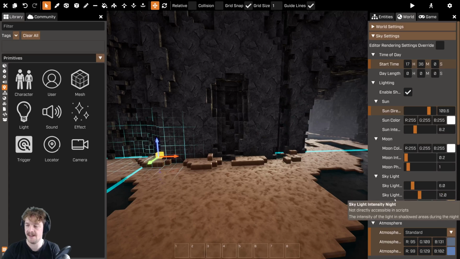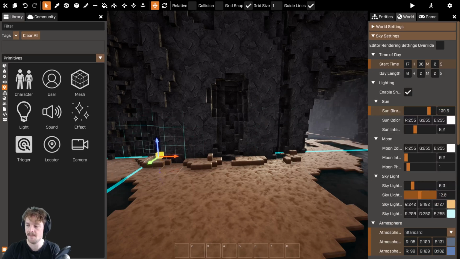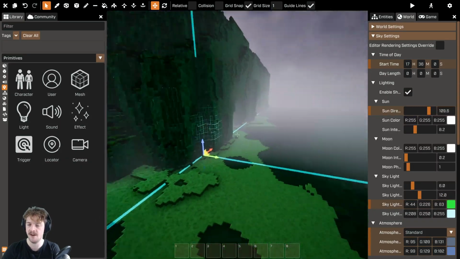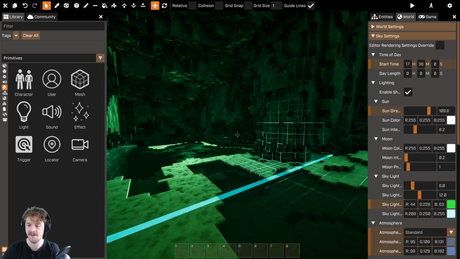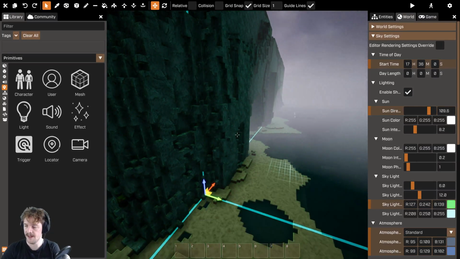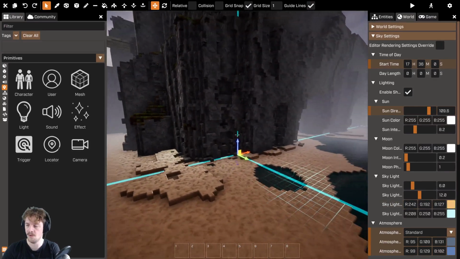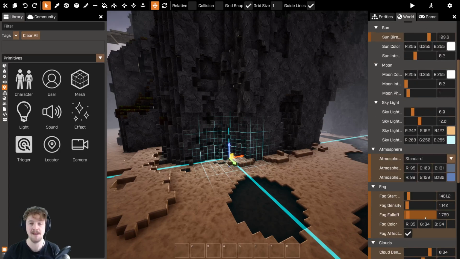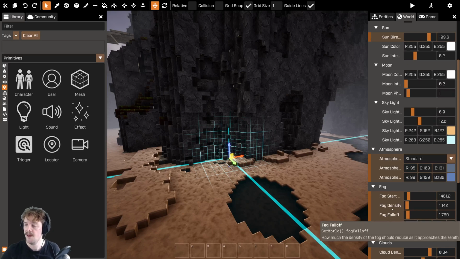You can have day and night colors, and you can change the color of that as well. The default skylight in the day is this orangey hue, but if you changed it, it would set. If I change it to green, you can see everywhere that has some ambient light. There we go. Let's return it to that nice warm hue. At night, by default it's a bluey hue, which is appropriate for the moon. But you can change this as much as you like, maybe you're on a different planet, or maybe in your game world you're really accentuating a certain mood. Maybe it's cooler, maybe it's warmer.